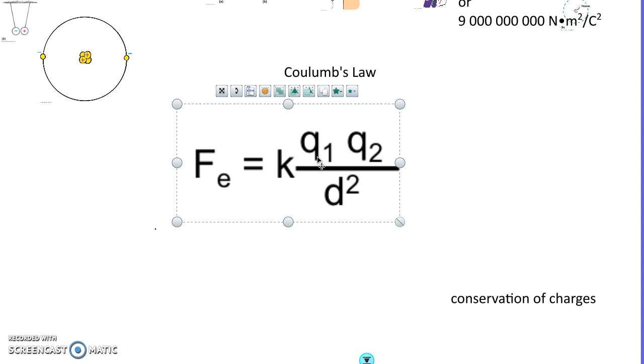Okay? And this is how we measure how much force these 2 objects attract each other with. All right? So the force between them depends on the amount of charge. The more charge the 2 objects have, then the greater the force of attraction. And it depends on the distance. Once again, the inverse square law kicks in. The farther the 2 particles get away, it exponentially decreases the amount of force that they exert on each other.